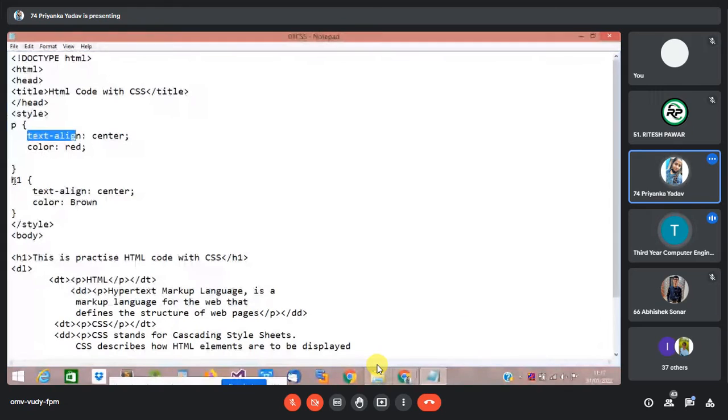Then next in the heading tag, for the H1 tag, again I used it as a selector, and in that I used text align as center and color brown. Next, I provided the heading as "This is practice for HTML with CSS." Next, I've used a definition list in which I define HTML and CSS. And this was the output, sir.